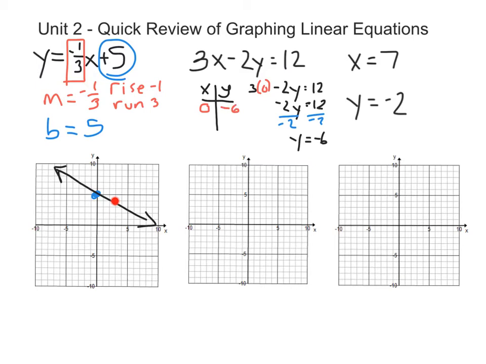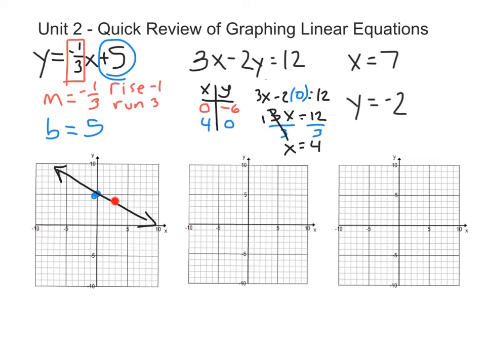Now we're going to do the same thing. We're going to put a 0 in for y. Now I don't have a lot of space, so I'm going to go ahead and erase this part right here. Rewind the video if you want to see that again. And this time I'm going to put a 0 in for y. Alright, so 3x minus 2 times 0, put a 0 in for y, equals 12. 2 times 0 is 0, so we're left with 3x minus 0, which doesn't do anything, and we have equals 12. Now we're going to go ahead and divide by 3 on both sides of the equation, and we're going to get x, these make 1, x equals 4.